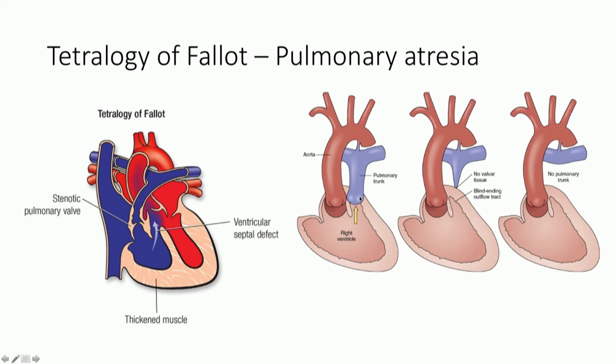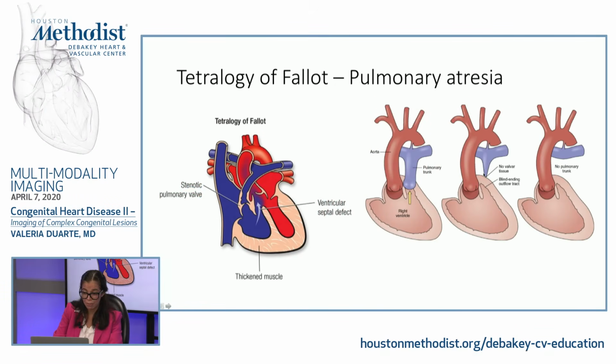I'm just trying to get my pointer here. So as we said, there are patients that don't have a fully developed pulmonary valve at all and may have hypoplastic MPAs, main pulmonary arteries, and some patients may not have a main pulmonary artery at all. So those are the patients that are going to end up with an RV to PA conduit, usually very anterior.